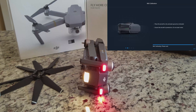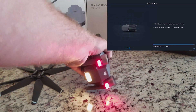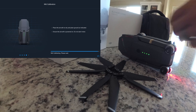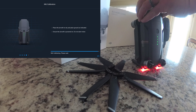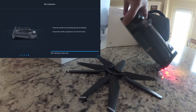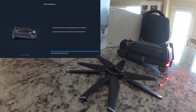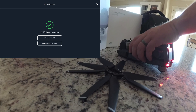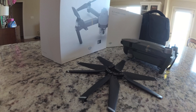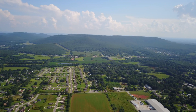The first orientation of calibration is the normal flat and level stance the Mavic would have in the transport position. The calibration will take a few seconds, and there are two ways to tell once a particular orientation is complete. The first is by the screen on the phone or tablet — the app rotates to show the next position. The second is by the lights on the Mavic: during calibration the lights are solid yellow, and once complete the back LED lights rapidly flash green. There are five rotations to be performed: flat, on its sides in both directions, vertical or nose up, and upside down. Once these are complete, the app asks you to restart the Mavic, and just like that the IMU calibration is over quickly and painlessly.